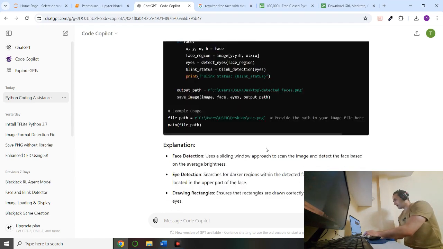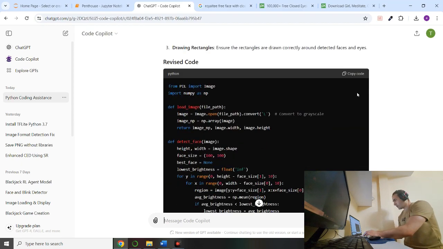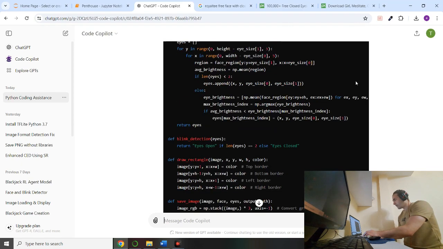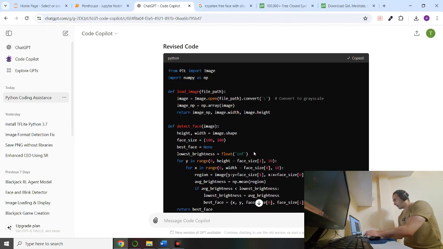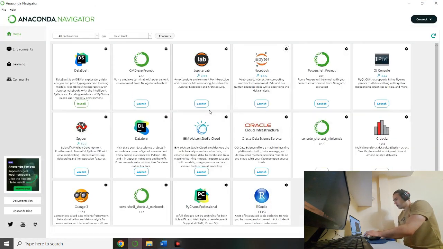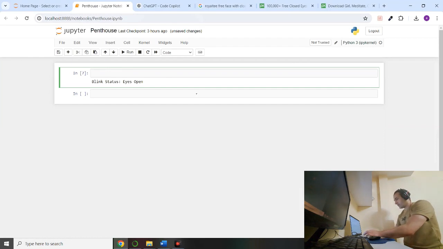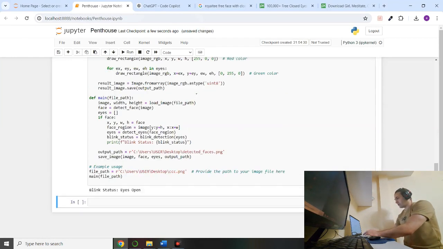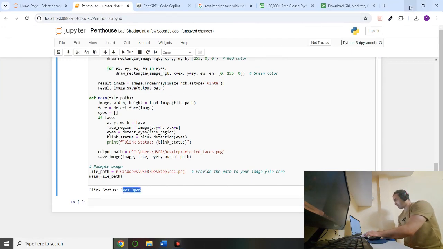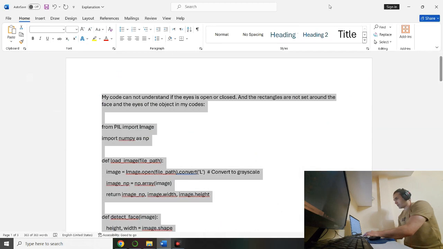Okay, the code is ready. Let's copy it, paste it here, Control S, Shift D. Eyes is open, so this is the mistake, first mistake.